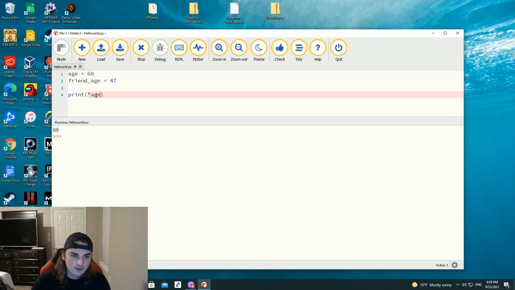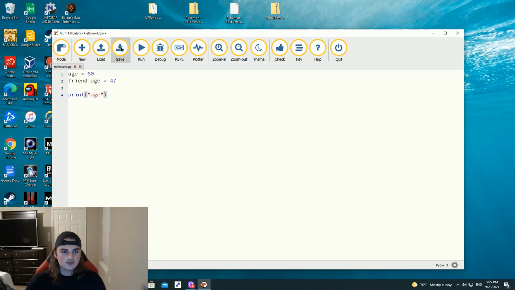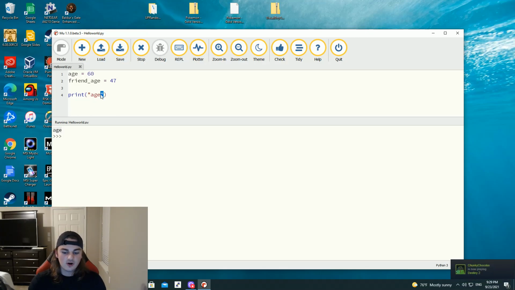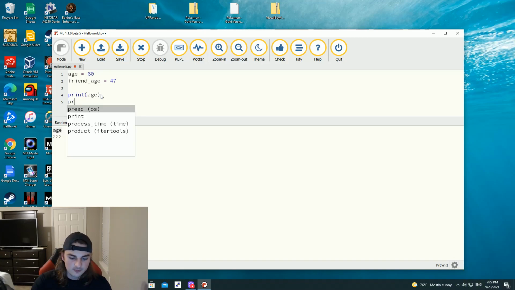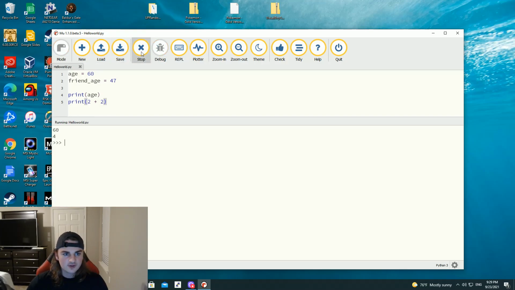So if I were to print this, I would get age. I wouldn't get the value because I have set it to call a string. But because this is an int, we can do print 2 plus 2, save it, and run it, we can get 4.